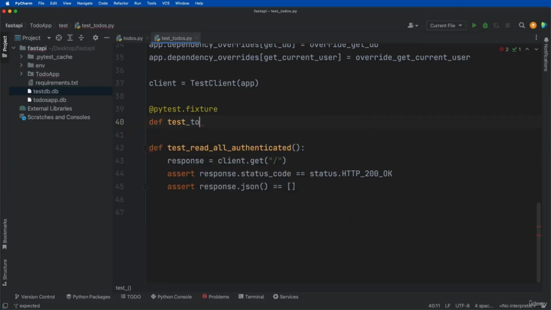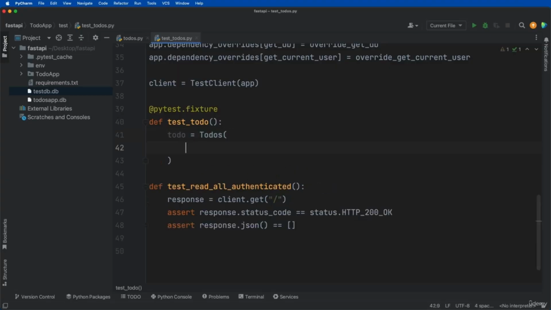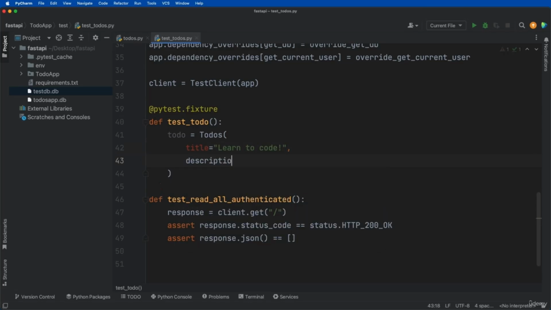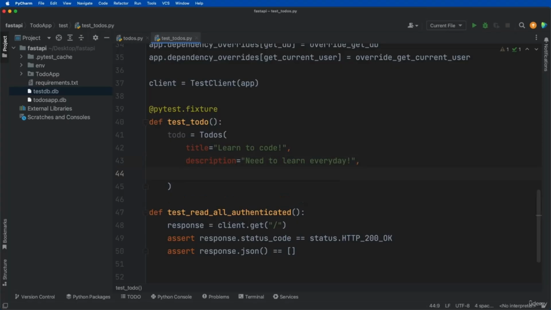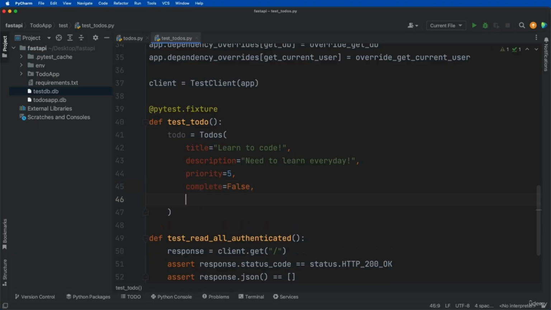So we're going to be calling this function to create a fake to-do, where our to-do is equal to Todos from our model, where title is equal to learn to code, description is equal to need to learn every day, with a priority of 5, complete equals False, and owner_id is equal to 1.